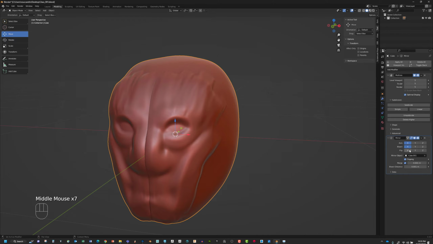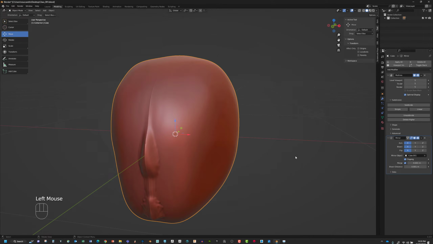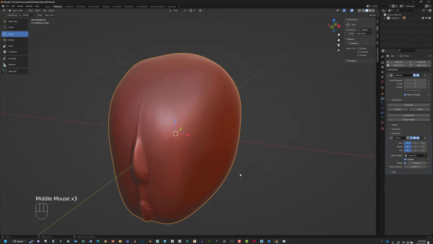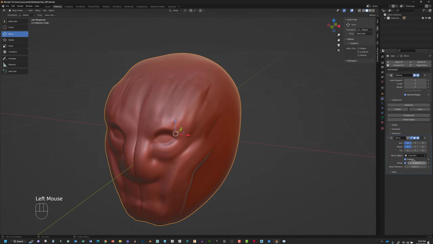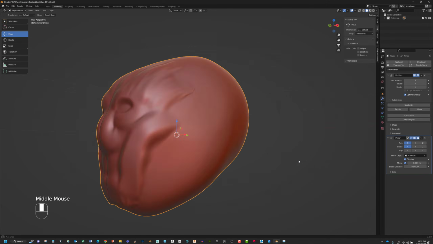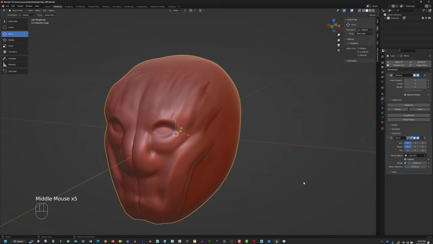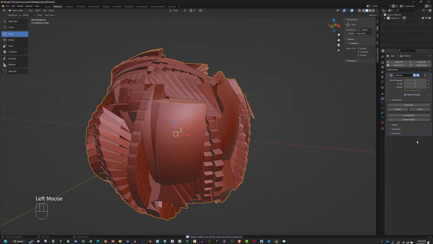Now, if things are not working correctly for you, you might have to flip on X, and you can see it's mirrored the other direction going across for us. So depending on what side you've got the sculpt detail on, you might have to flip this on here. And you could do the clipping thing, and you can tell it to merge with a really low threshold for that. And if we want to apply this, I'm going to go ahead and apply this and show you that. So we can go here and click apply.